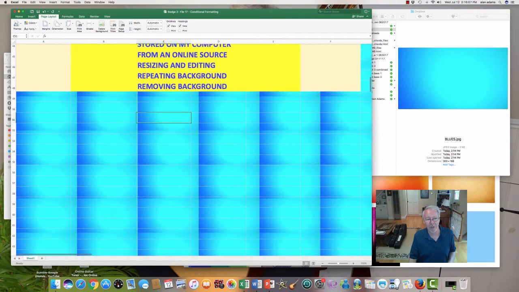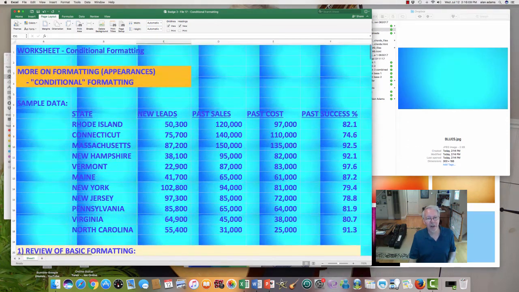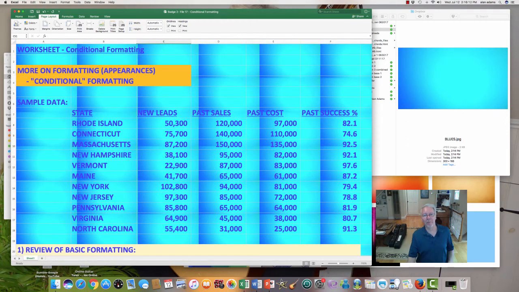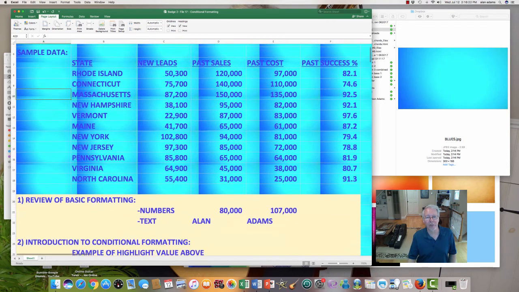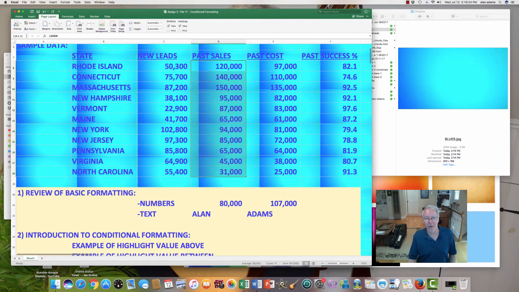Now look what happened. Every cell that I have not defined with another type of background, like the orange you see up here, is going to default to that new and improved color. Okay, I can still do everything that I've done before. It's simply that I don't have a white default any longer. If I want to go back to my conditional formatting, I can still do that as well.